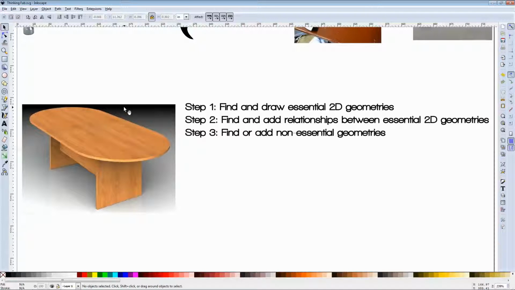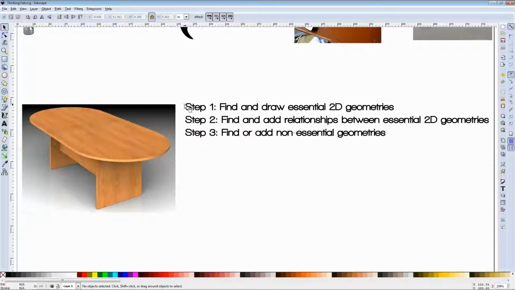So for this table, an essential geometry might be the top. The top has to be there for the table to work. A table is only a table with a top. A table is also really only a table with legs. And in this case, this table only functions properly with this support beam going through it to keep these legs in check and to help give some extra support to the table top.